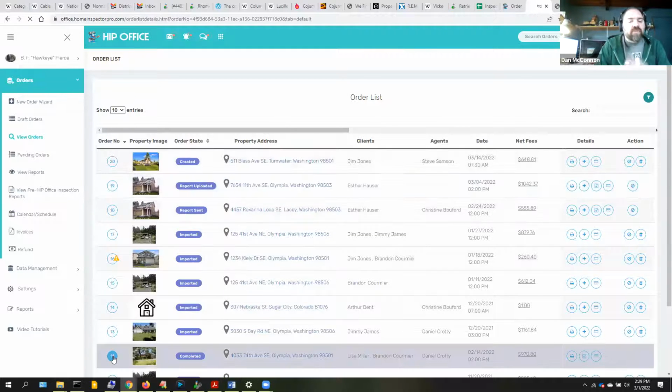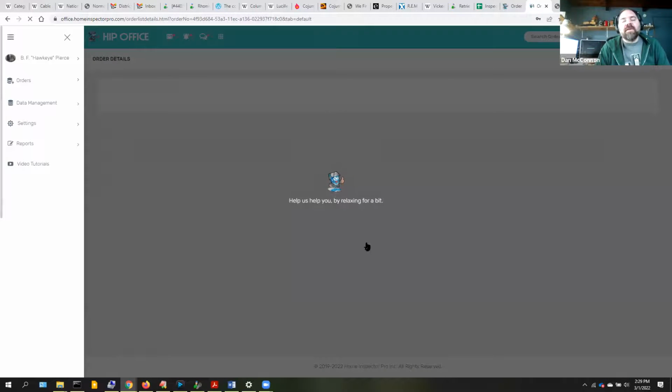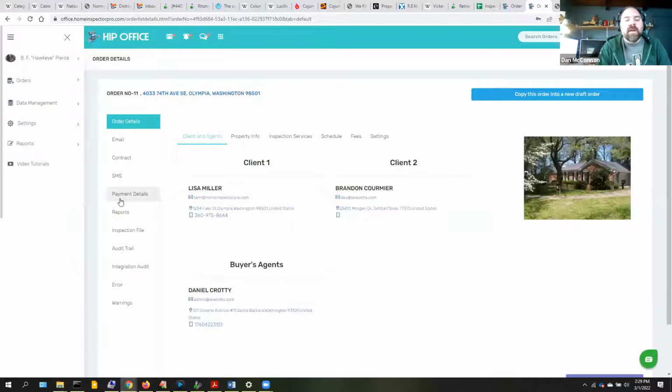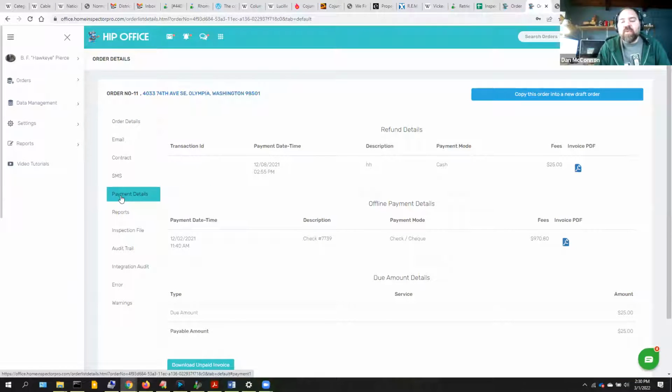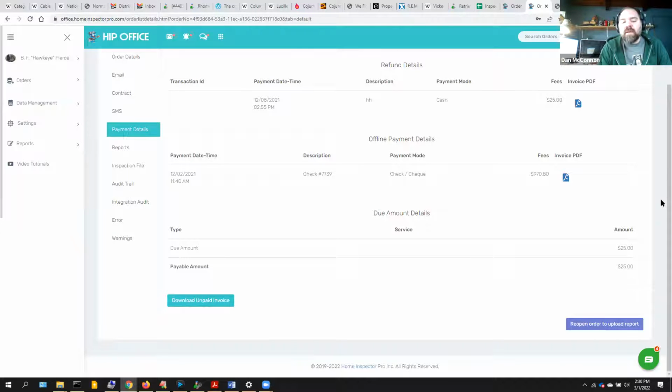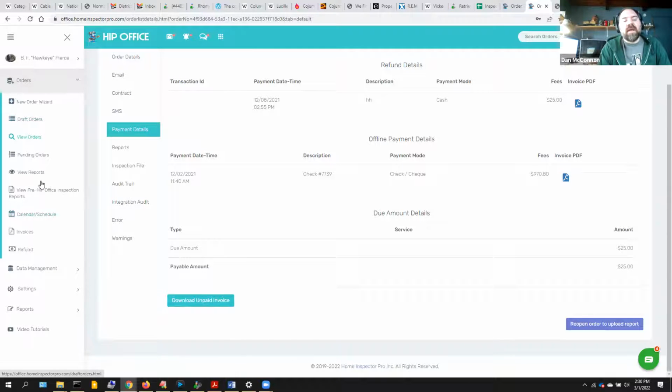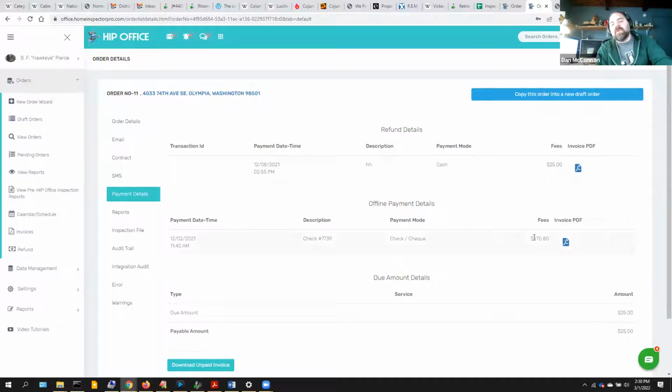Now, if we go to an actual completed order where there's been payment and there's been contract signed and everything like that, we can always go to the payment details. And if you need to reverse a fee or refund a fee, well, oh, I already refunded this one, so I'm not able to refund it again after it's closed. But you have the option to both collect the information directly, but also refund the amounts as well. So this is where you would go to make your changes and see the individual details. It also allows you to download the PDFs of the invoices for the individual values.